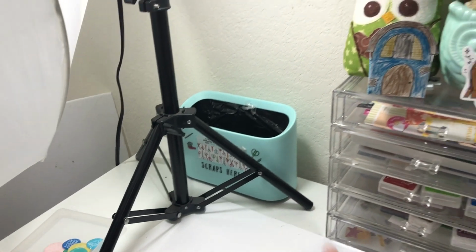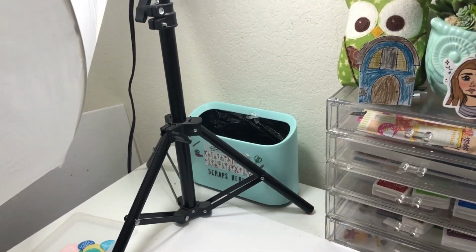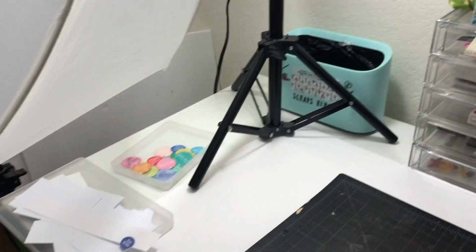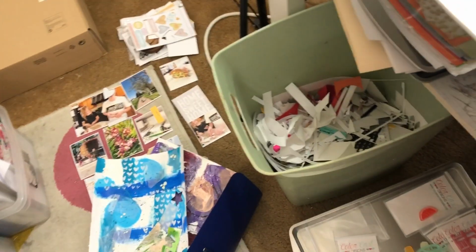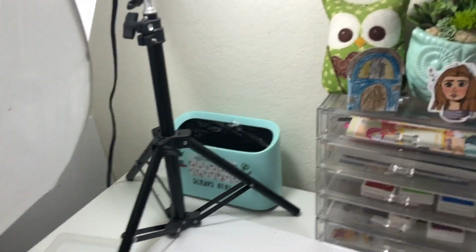I still have my trash can over in the corner. I use that for scraps. If not, I am organizing projects, so that's why it's a mess at my feet. But I do have a trash can right there if I don't use that one.